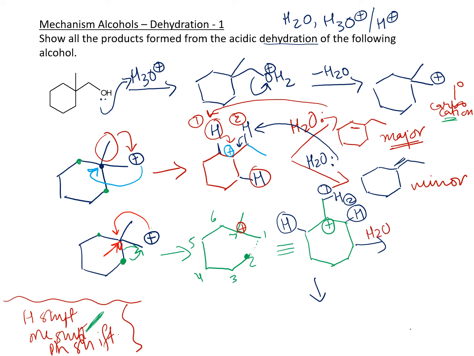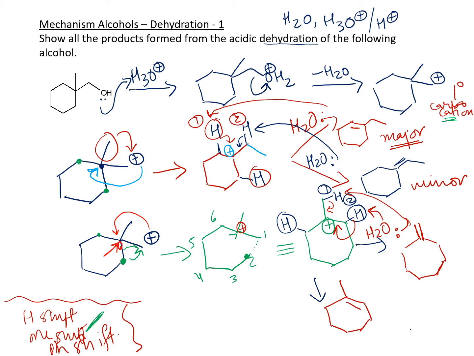So here is the water picking up this proton, which is leaving, and remember, this is a 7-membered ring. These are not hard to draw, but still a little bit different. Okay, so there's the alkene, and in the second case we're going to have the water pick up this proton, and this proton is going to leave with its electrons in the ring. So this will give us this. Okay, so again, we still have a 7-membered ring.